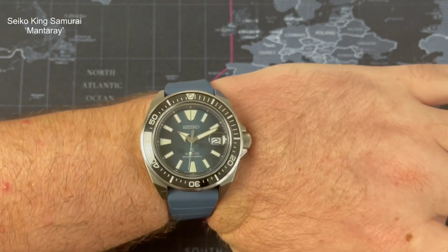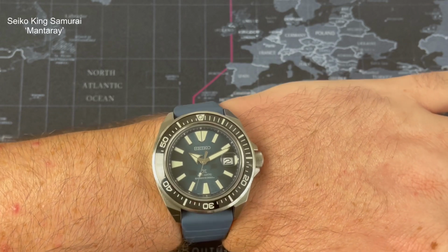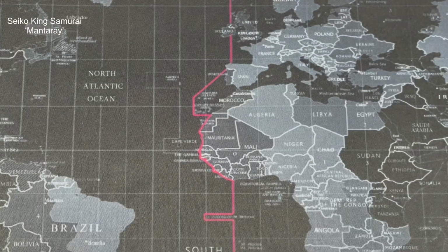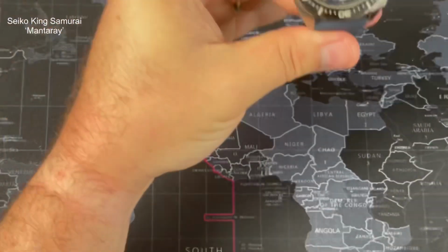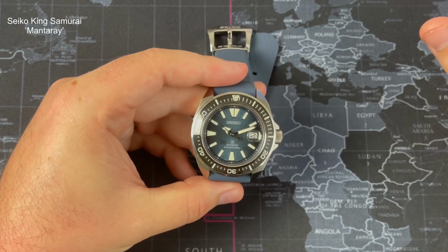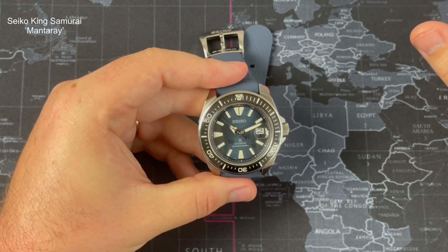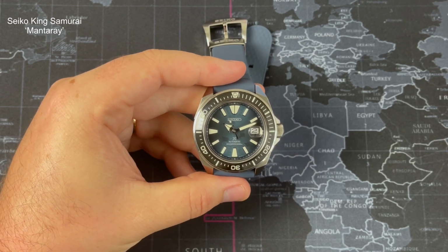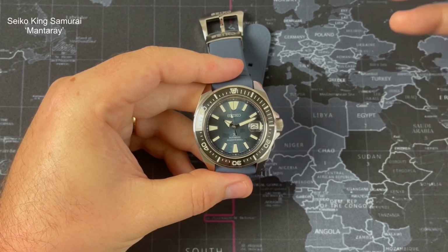Definitely got presence, and definitely quite weighty, given the fact it weighs in around 125 grams, and it's only on a rubber strap. I hasten to add, if you put it on a stainless steel strap, which I do intend to do, I do intend to buy a bracelet, probably from Long Island Watches. I want to get a couple of their bracelets, but I do want to get a Samurai bracelet for this at some point in the future, so I can swap the bracelets out depending on what I want to do. But yeah, that's the dial. That's what it looks like on wrist.